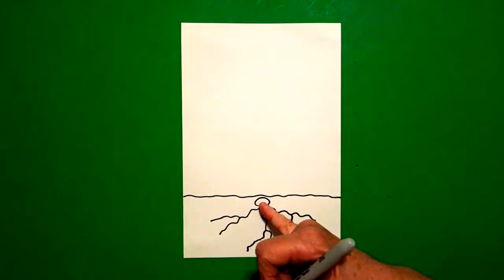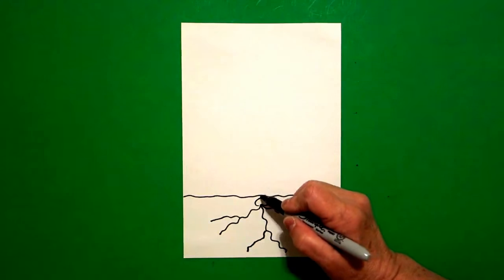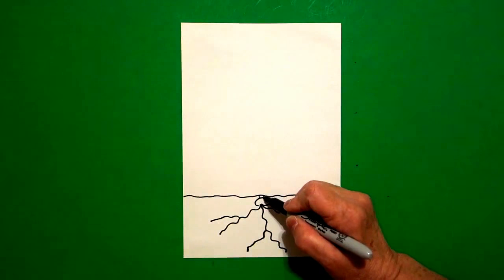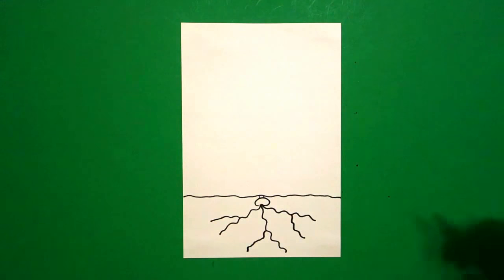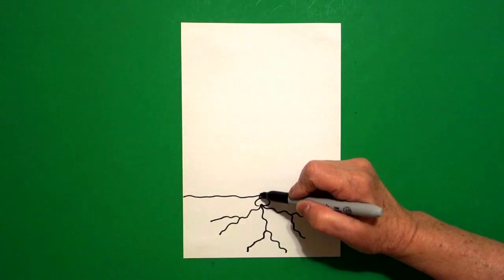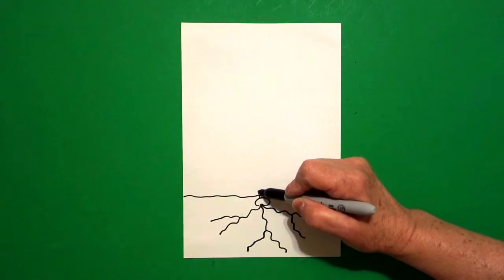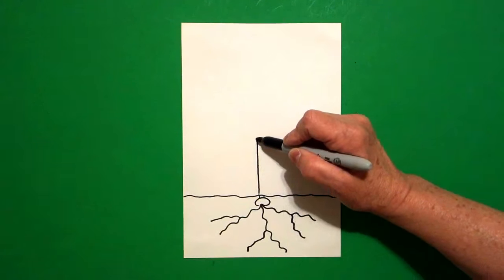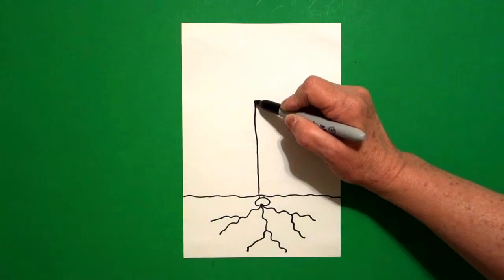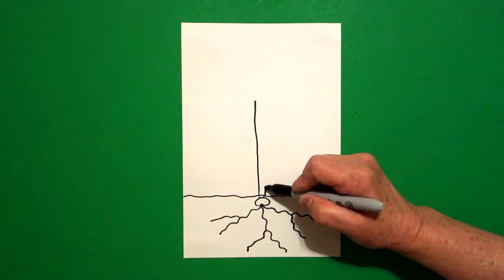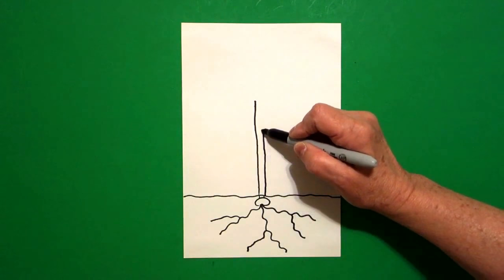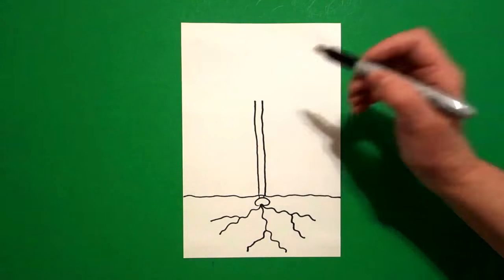Okay, now I come right back to this section in the middle and I'm just going to draw one, two little straight lines. Now, if you didn't have room for the two little straight lines, don't even worry about it. We're just going to start from that and draw a slightly wavy line up on the left and come down again and on the right, we're going to draw a slightly wavy line up on the right.